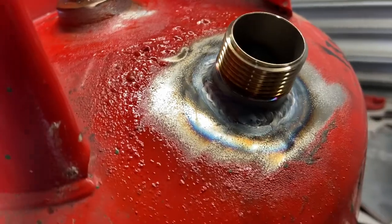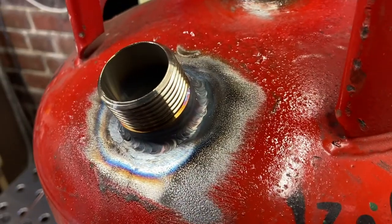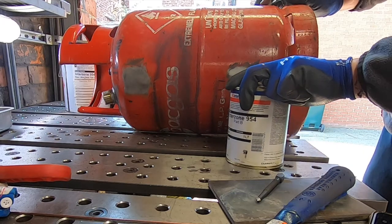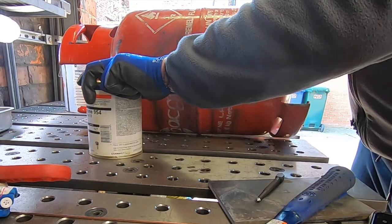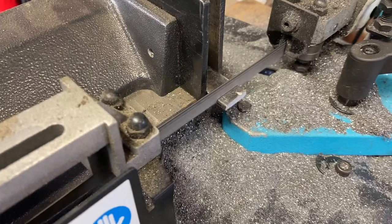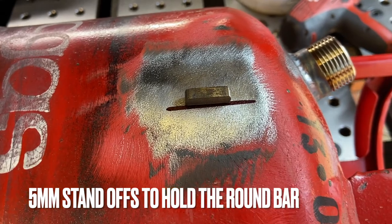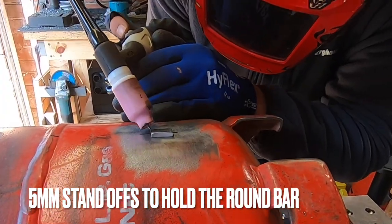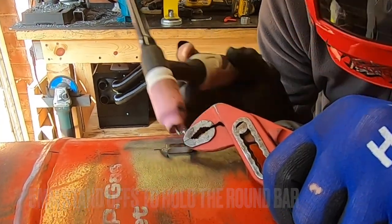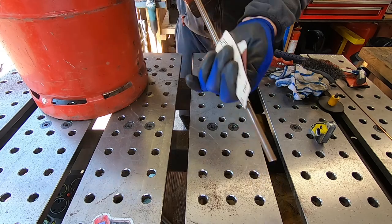The welds are not really pretty but they'll do the job. One of the problems with using a gas cylinder as a fuel tank is you don't know how much fuel is in there. The idea now is we're going to mount a clear plastic pipe on the outside, connected to the top and the bottom of the cylinder — this will allow us to see how much fuel is in the tank. We're going to use some 10mm round bar to support and tie-wrap the clear plastic tubing neatly onto the side of the cylinder.